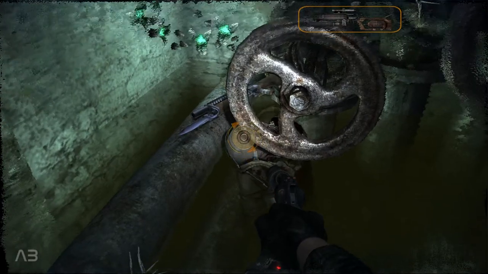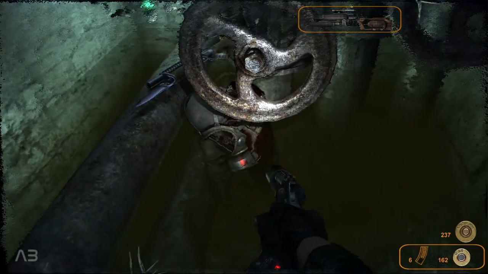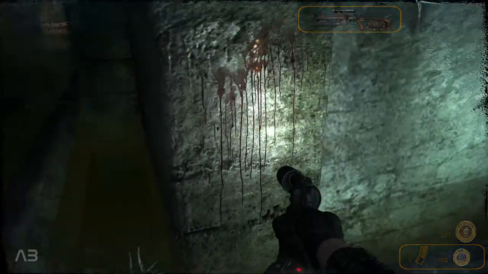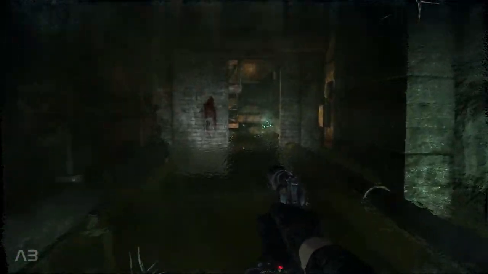In my next video for Metro, I will show you how to kill silently all the soldiers at the Nazi side of level 2 and complete the Hedge-Hopper achievement.